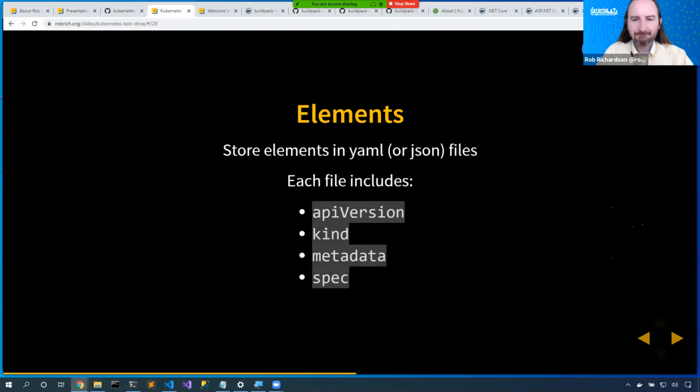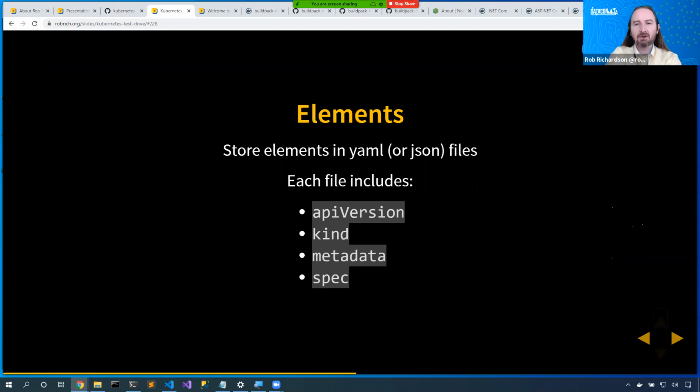Great, let's dig in. Okay, so each element, each YAML file in Kubernetes will have four main properties. We'll have an API version, a kind, a metadata, and a spec. We can think of API version and kind like namespace and class name in source code. Metadata is kind of that meta information around the thing. And then the spec is the actual details of how to build this thing. So in metadata, we'll probably give it a name. We might give it some labels. We could think of these kind of like hardware tags. And then in the spec, we'll say, oh, and by the way, I want you to use this image and bind on this port. All of those details will go in the spec.